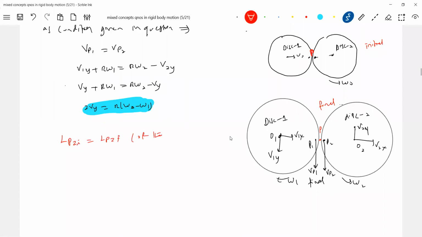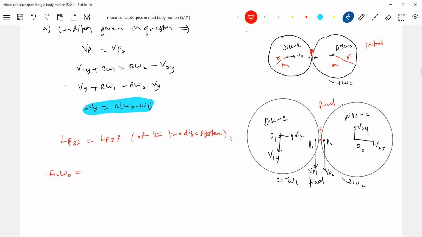Of the two disks, not an individual disk, of the total, everything. What is the initial angular momentum? Looking at this, this U naught will intersect the axis of rotation. So angular momentum will be only due to rotation, and it should be equal to I_O2 omega naught. And there's no translatory motion for the disk to keep it here.